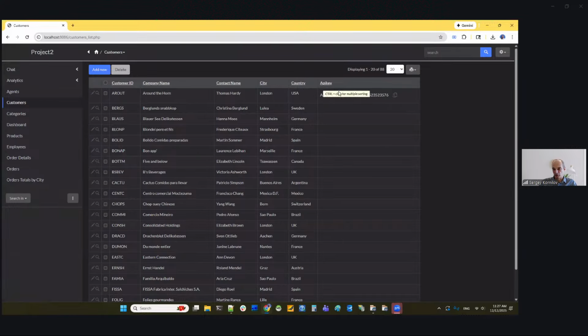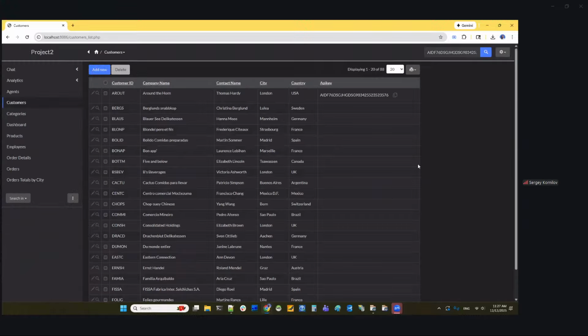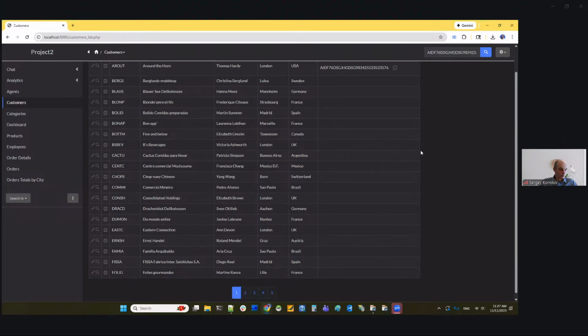So there will be some sort of indication that the value was copied to the clipboard, but I can just paste it here, and you can see it was copied. So this kind of functionality will be available on a page and obviously on a view page. Very simple, very useful.